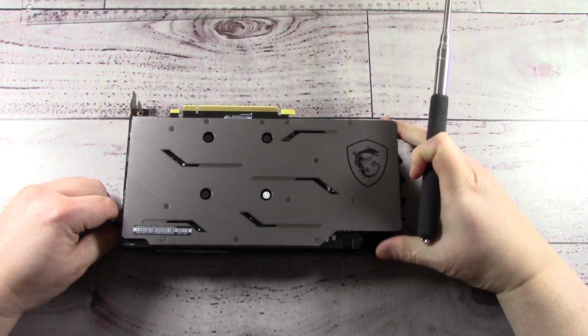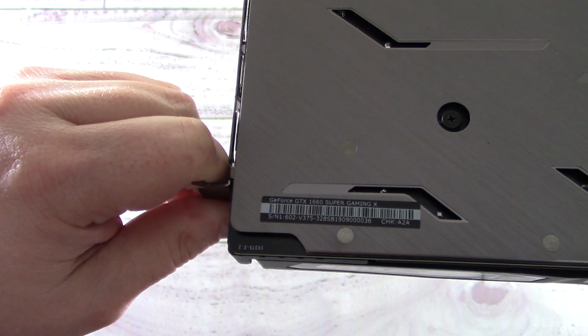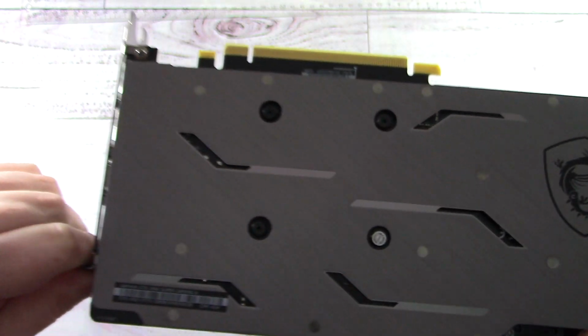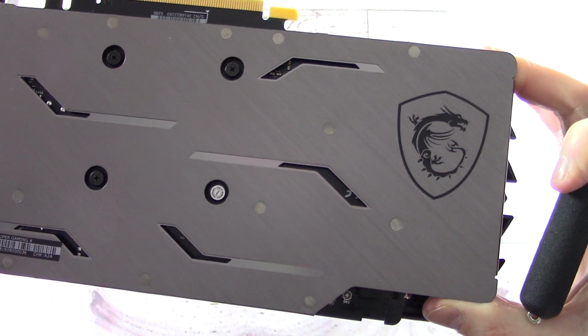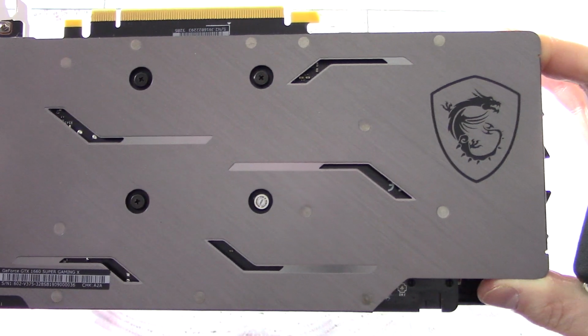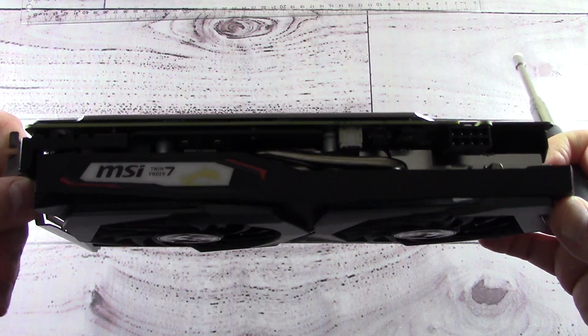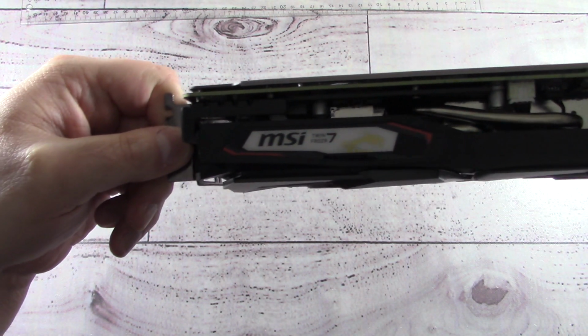And let me bring the label up to you here. There you go. You can see what video card this is here, and you can get a closer image of that with the MSI Dragon. It looks really nice, the backplate. And here's a nice close-up of the edge here.